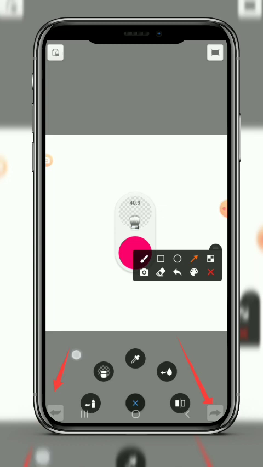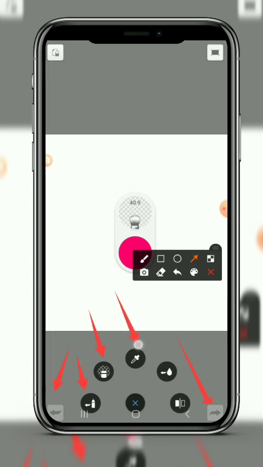And this one, maybe you have used a brush, you have changed the brush, and you want to bring the previous brush back. You click on this, it will give you the previous brush. And this one is transparent. If you are using a brush and you want that brush to serve as a transparent brush, you click on this. It's going to give you a transparent brush. I will still explain everything as we go on.